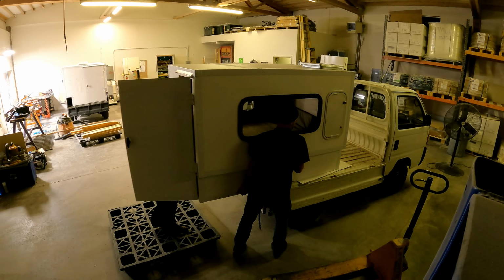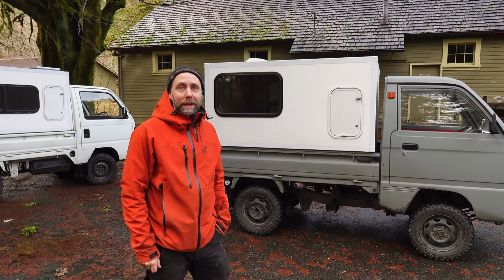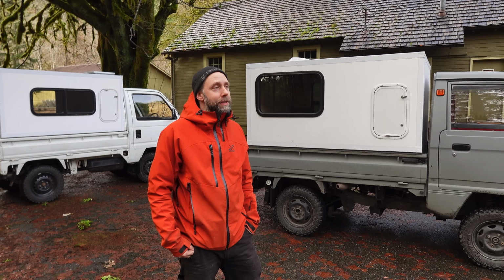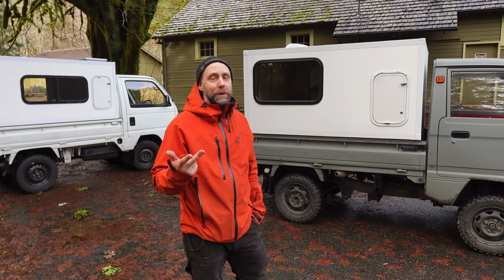So keeping them light for the trucks so you're not too under power, and keeping them as dry as you possibly can. So we sealed these things up the best we can, because I've seen too many campers out here in the Northwest just going to hell from little leaks, and building them durable as well. So light, waterproof, and durable.